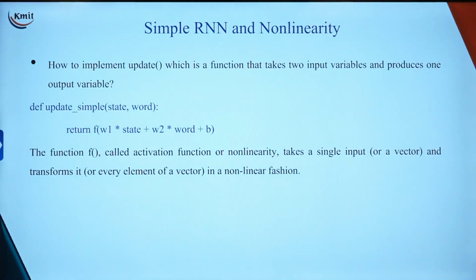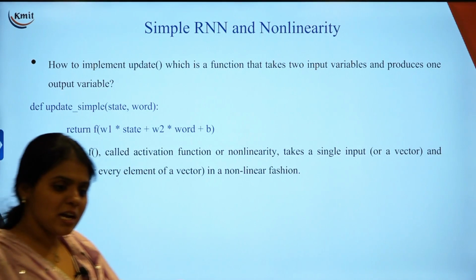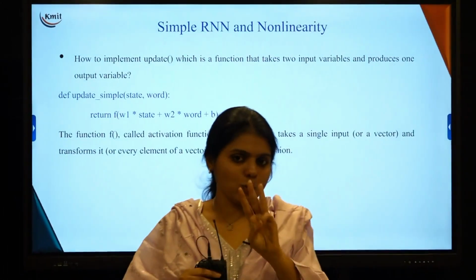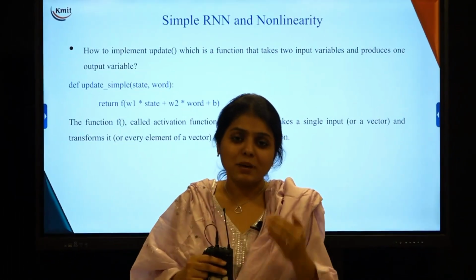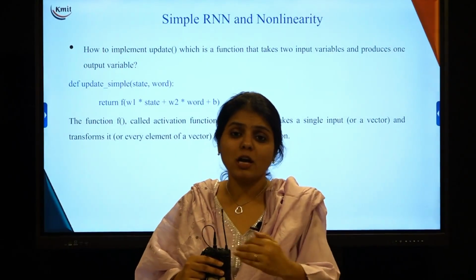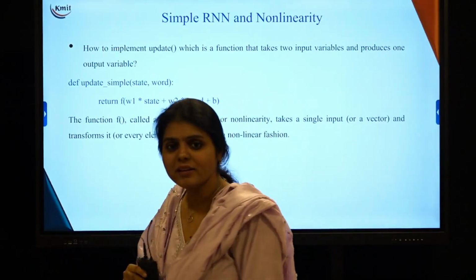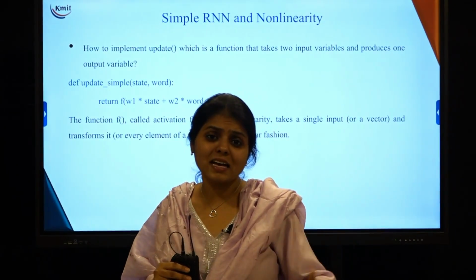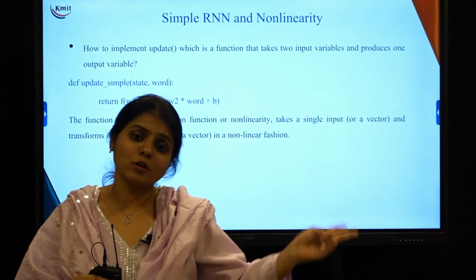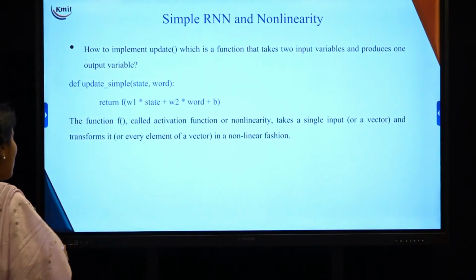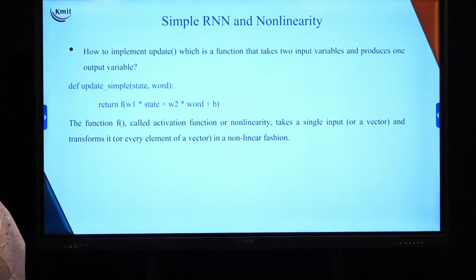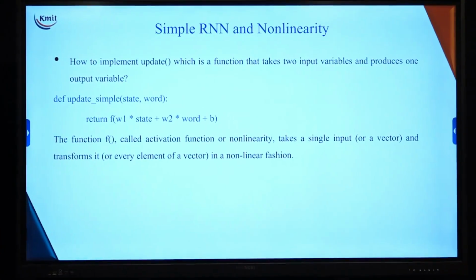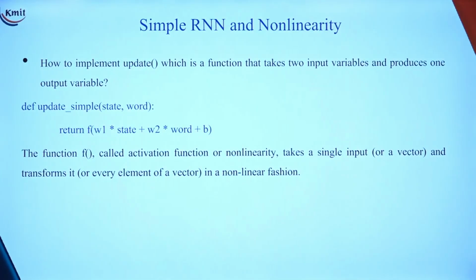When we talk about the simple RNN architecture, there is a problem of non-linearity. In the first sentence, I have taken three words, John loves Mary, but in a second sentence, if I take John loves Mary but something has happened, I cannot use the same architecture because the second sentence has n different words compared to the first one. So this problem is called non-linearity.